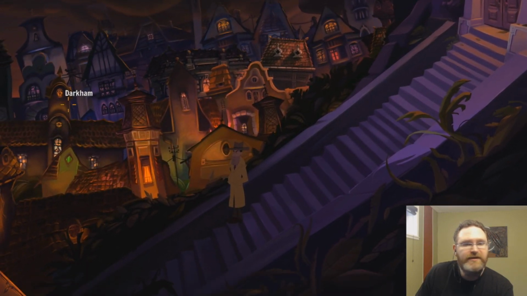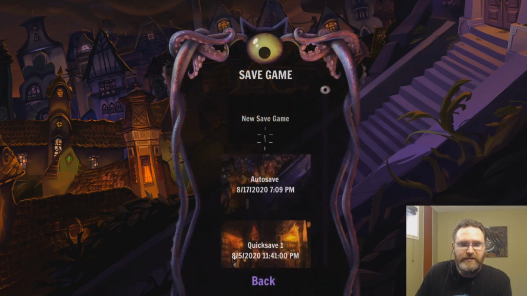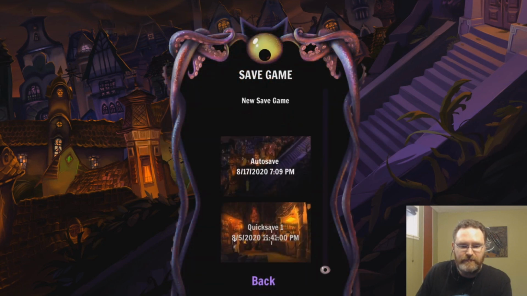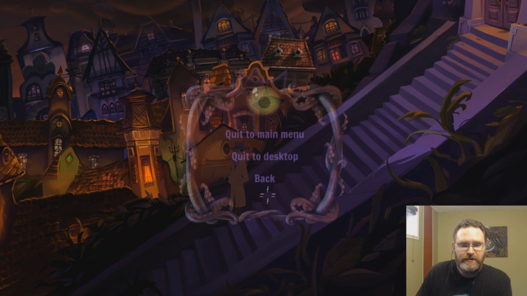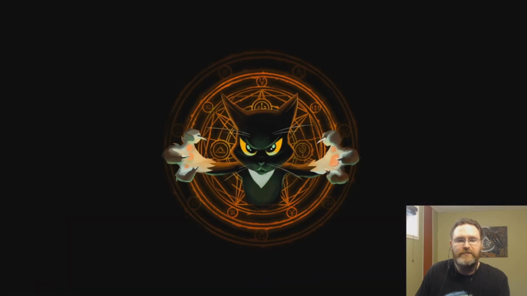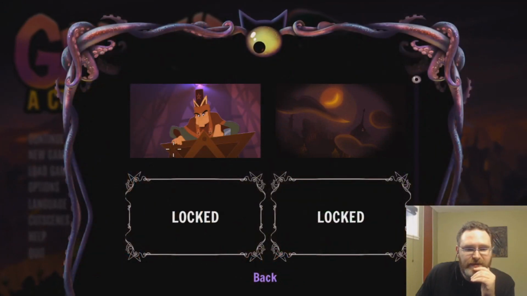Okay, so that looks to be the inventory. Good to know. I will be saving over my original save. Quit to main menu. Cutscenes, yeah, I thought I saw that. Okay, so that's the introduction we're supposed to see before the bit we just saw with Dawn. It gives a bit of background, actually.